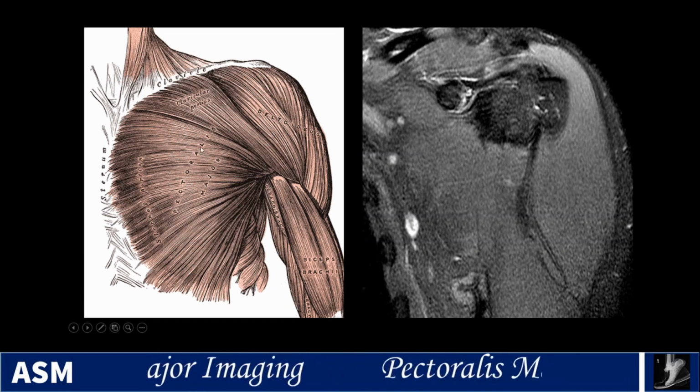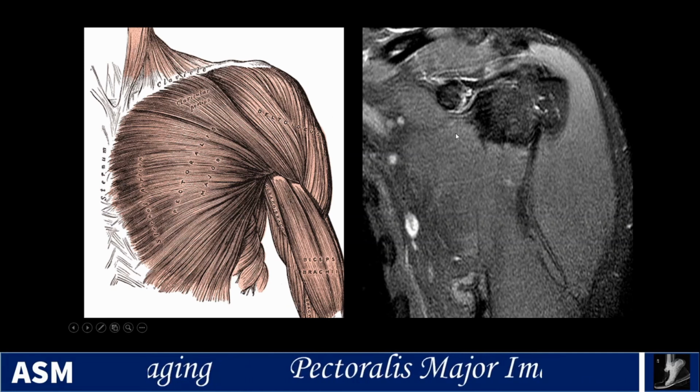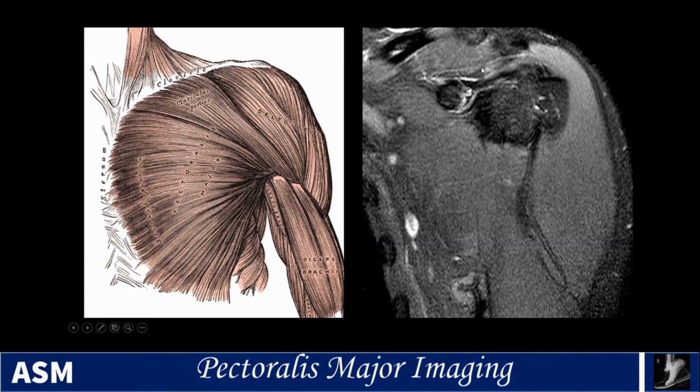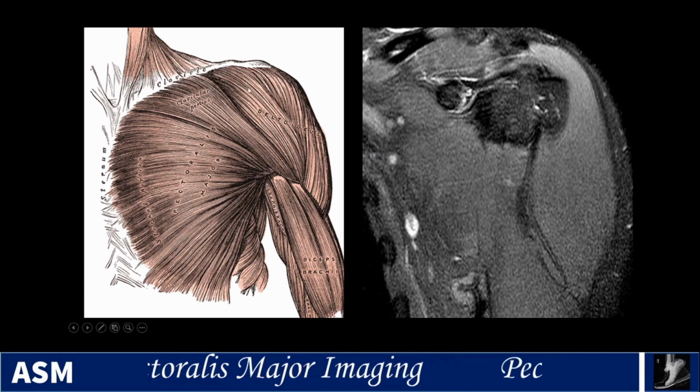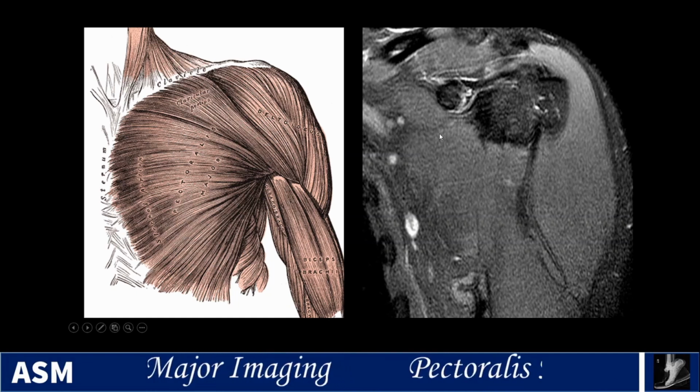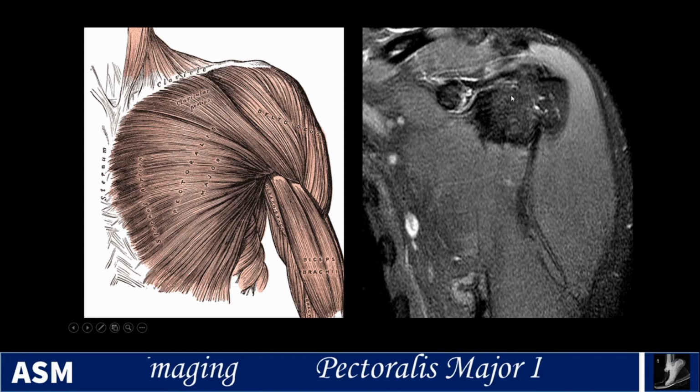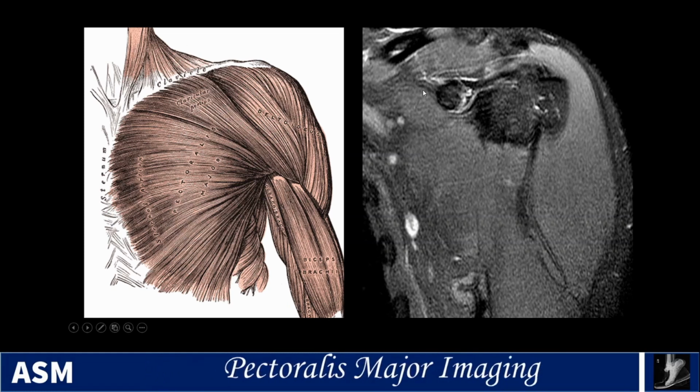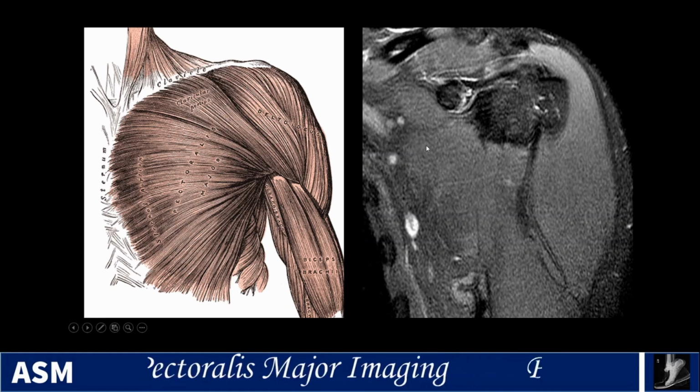So this is a surface rendering of the muscle anatomy, but as you know, MR is cross-sectional, so we're cutting across the anatomy, and so you have to take into account this anatomy as you're going through and scrolling through these structures because you're getting slices of them instead of looking directly at them.